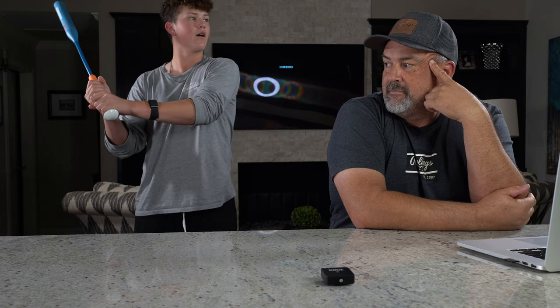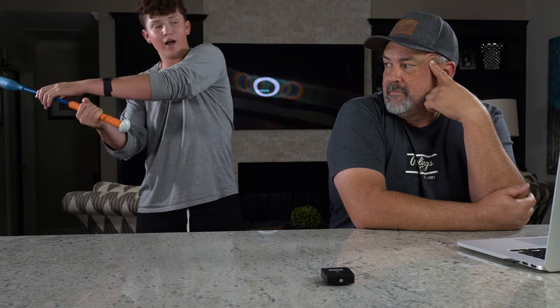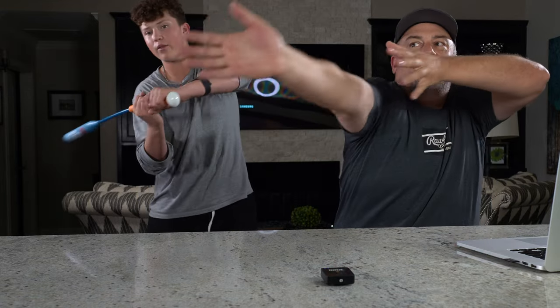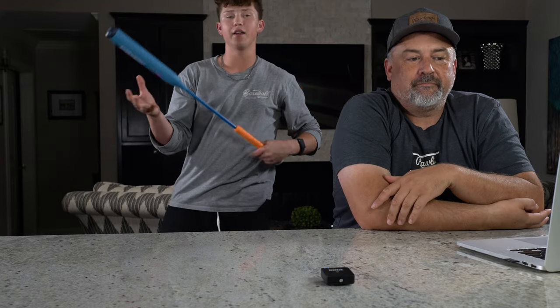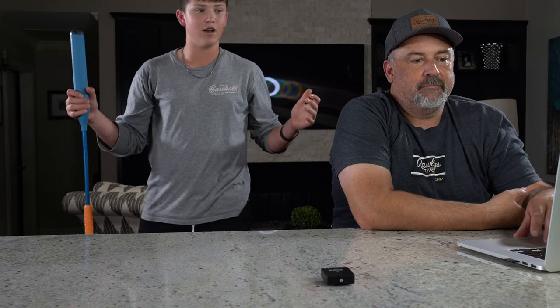If I start in and then I go out, this barrel is still going to be behind, but I'm going to really feel how you're long pulling it. It's going to go out away towards the ball. So this is a really good tool for feeling. It kind of teaches yourself. You can feel what feels good to you, what feels bad.